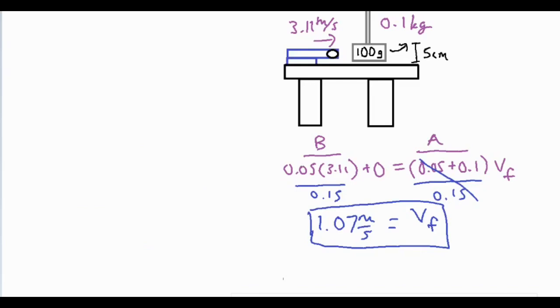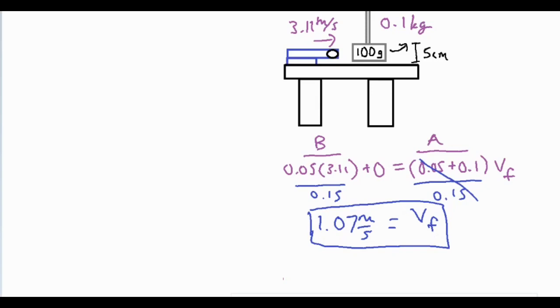We know all the momentum of the system before and after the collision is going to be equal. So our ball has a velocity of 3.11, which we found earlier, plus the 0 of the actual pendulum itself. And then afterwards, because it's a perfectly inelastic collision, we have both of the masses combined with one single velocity because now they're traveling together. So basically dividing both sides by that combined mass, and now we have a velocity of 1.07 meters per second.